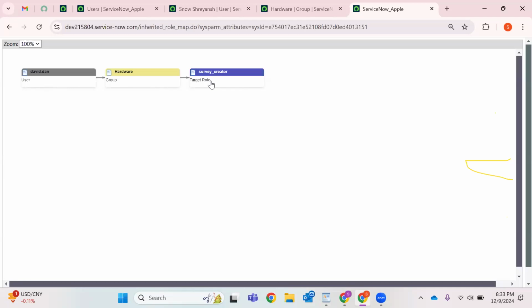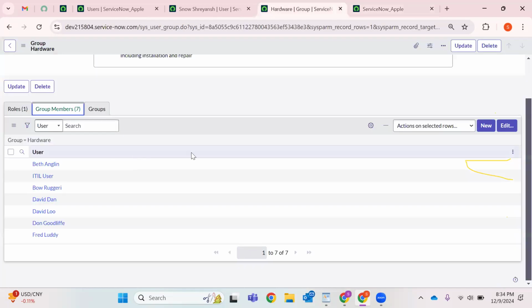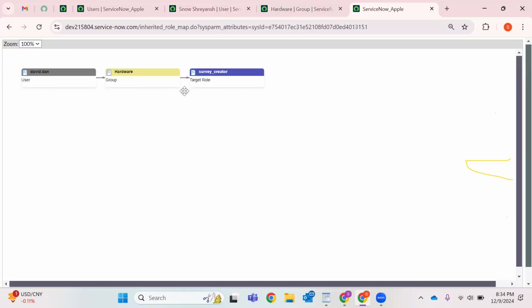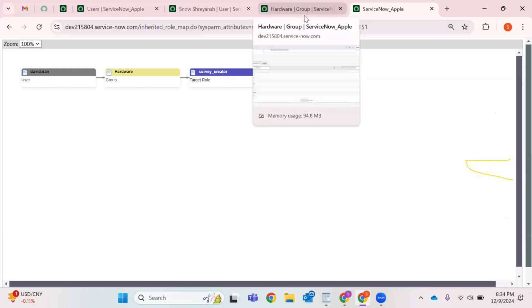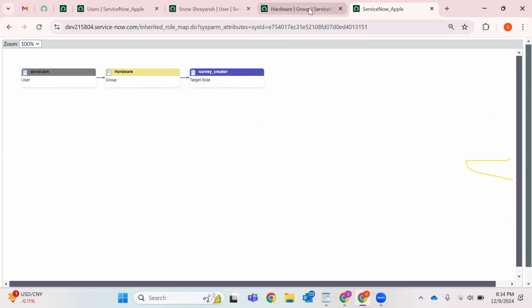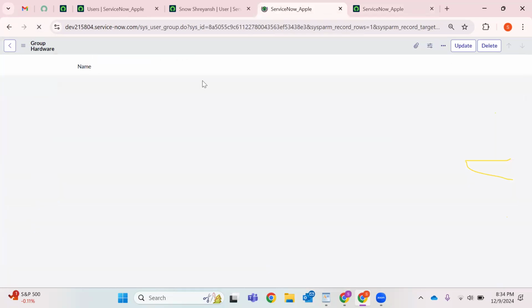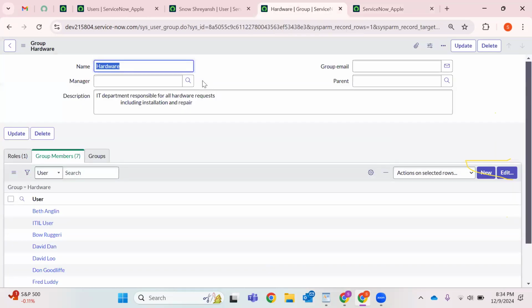Then how will we track it? We will track it using the inheritance map. I'll go back to my profile and open the inheritance map. I'll tell him the hardware group is giving me this role, so you have to be part of the hardware group. Then he will raise a group request and be added to the group. What all accesses I have, even Nikhil will have now. He can access everything in ServiceNow, and whatever operations I was able to do, he'll be able to do. So that is why groups are required to add a role.